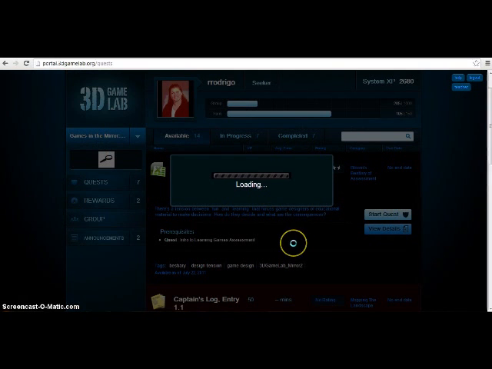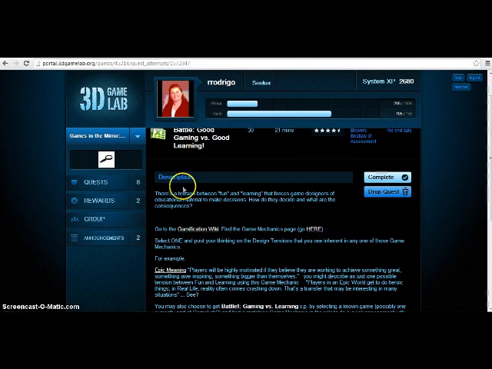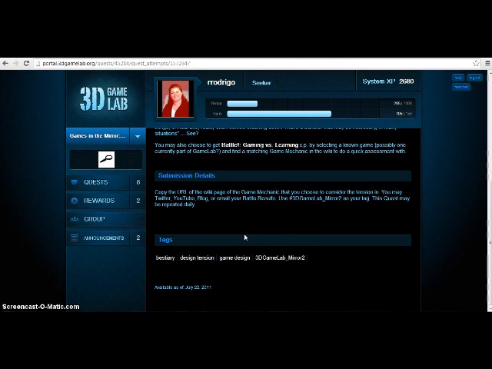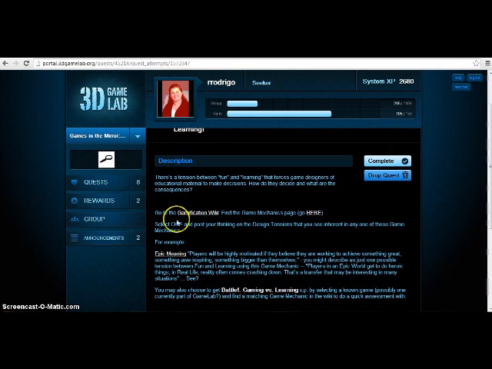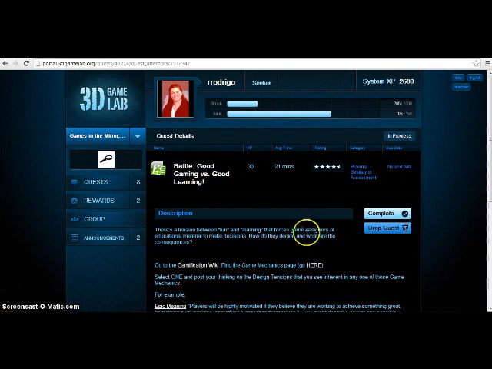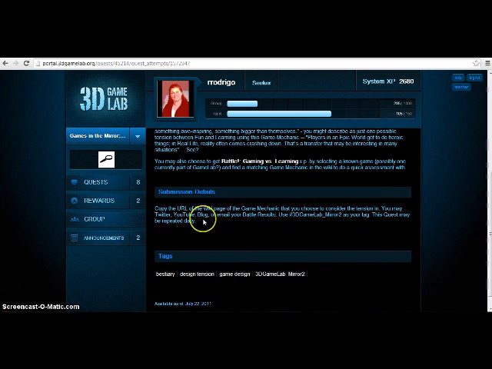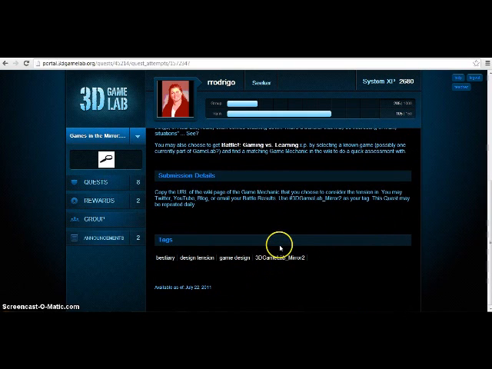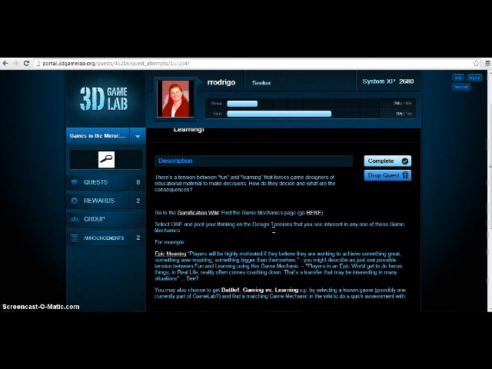So if we were to start this quest, just to show you what it looks like in here. There's a description, and then there's the submission details. So again, the students just submit right through this platform. In this case, you have to go to the gamification wiki and complete these tasks and respond to it. So I would do that. I would submit it by the submission details, and then I would click complete. That would send it to the instructor, and they would review it and either give me the XP or return it to me and give me feedback on it. That is the meat of this system, this program. I really think it has a lot of potential for the writing classroom and for all classrooms in general, really.